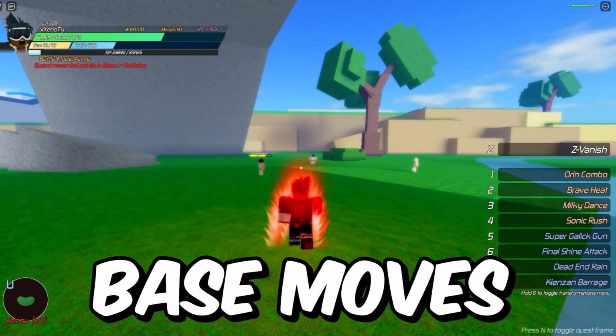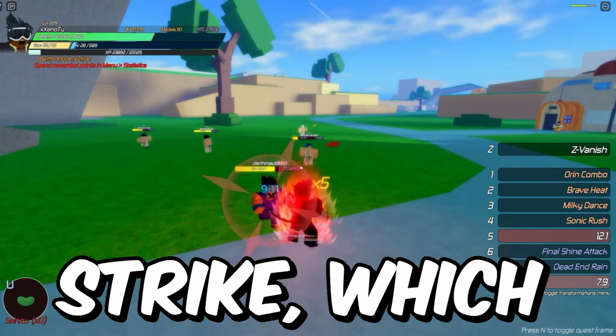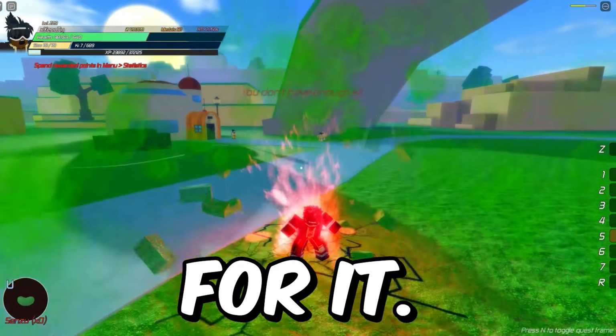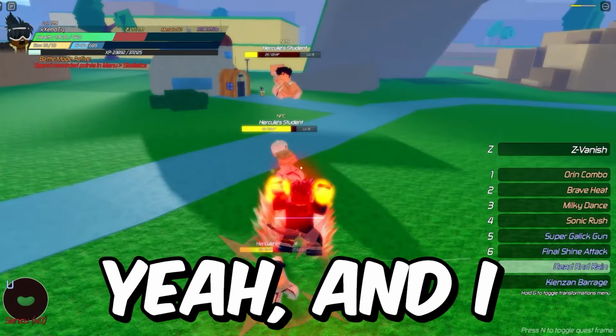You get the ki base moves. Super Galick Gun. Look at that. All right. It's really nice. Ki Blast Strike, which is Super Destructo Disc. Dead and rained. I have no ki. Oh, my ki was going down. I forgot I was using a form for it. Let me charge up. Watch out, buddy. Oh my God. Oh my God. All right. And I just got jumped.